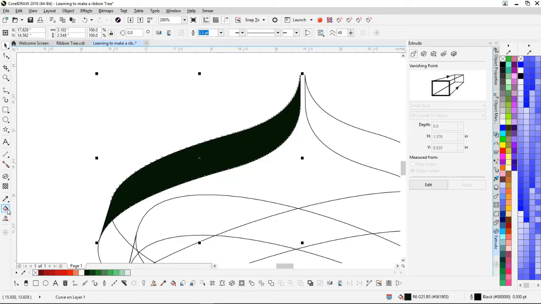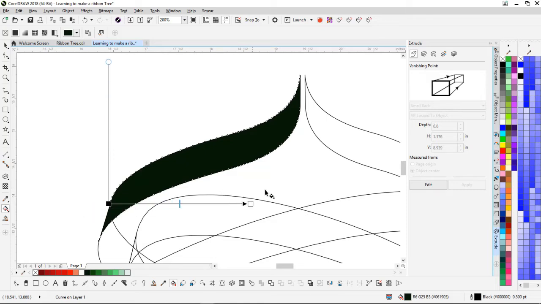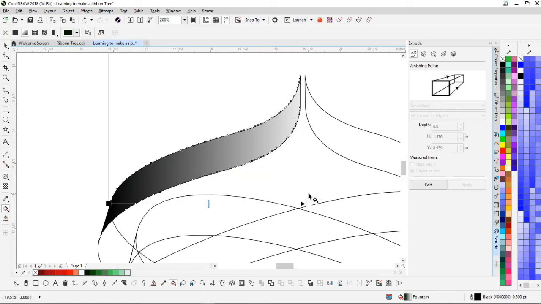Now drag, we're going to do an interactive fill. So drag it across holding down the shift key. What this does is it'll keep it horizontal as it drags from dark of the color you have chosen to white. That's its default.